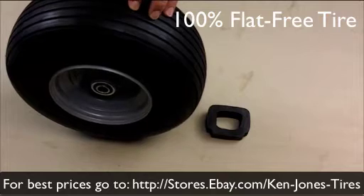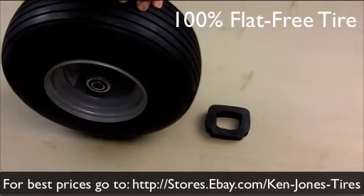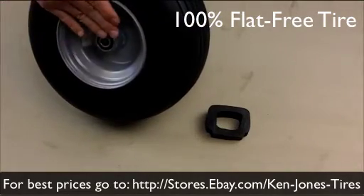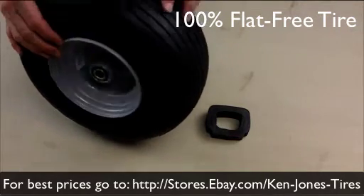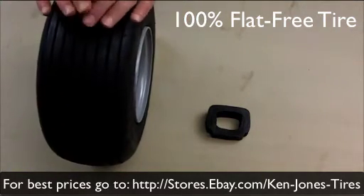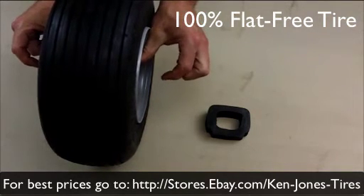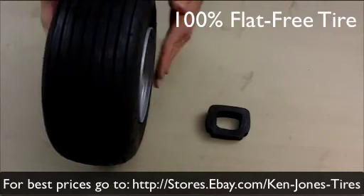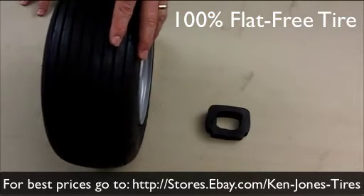The other measurements we're most concerned with are the wheel hub width and the bearing ID. As you can see, these don't even stick out as far as the side of the wheel. So on Dixie Chopper, when these are inserted in the yoke, the yoke comes down like this and you have to build out the wheels. You just use these heavy duty spacers. Usually on other brands, the wheel comes out to meet the yoke — it's just the way Dixie Chopper does it.